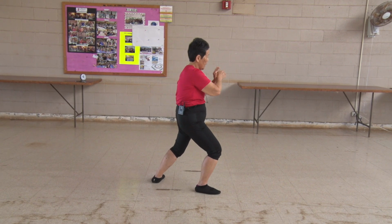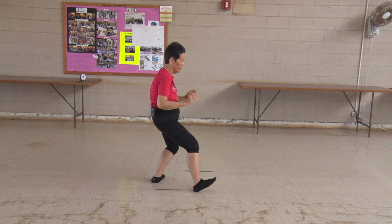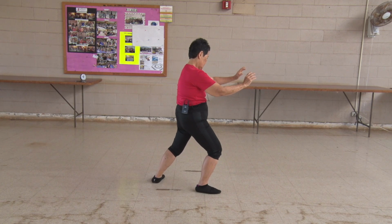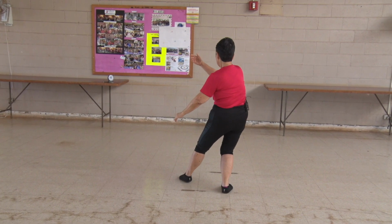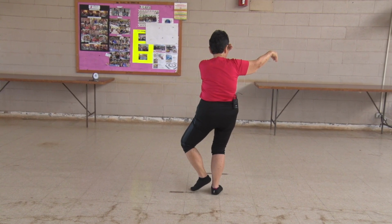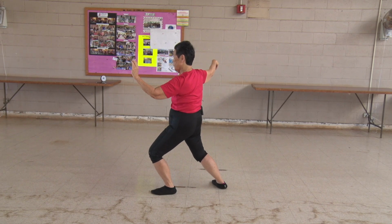Contact, turn, push out. Separate, roll back, sit down. Spiral up, then forward. Sit down, sit back, pivot, cup at 12 o'clock. 9 o'clock, 2 things happen. Flip the hands. T-step at 3 o'clock, hook. Out on an L stance, single whip.